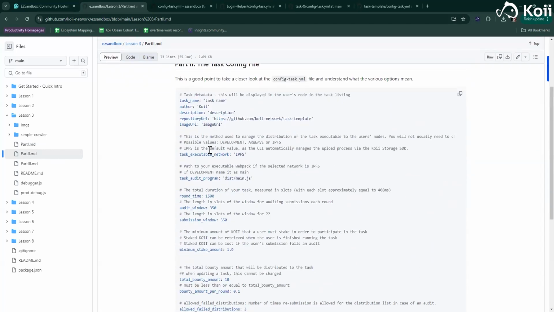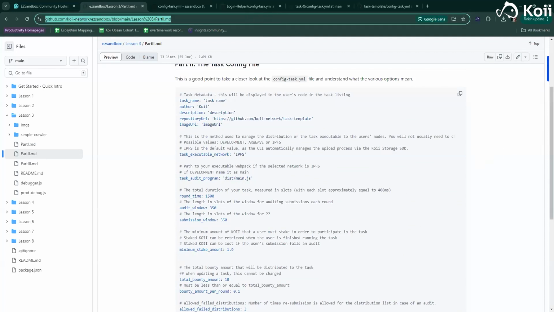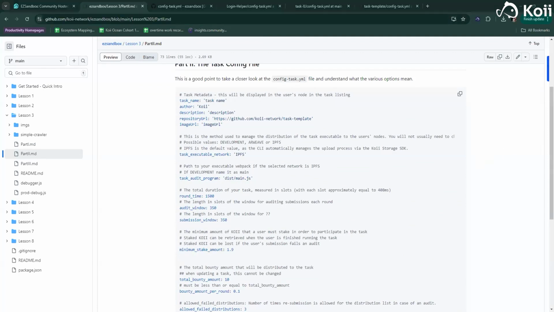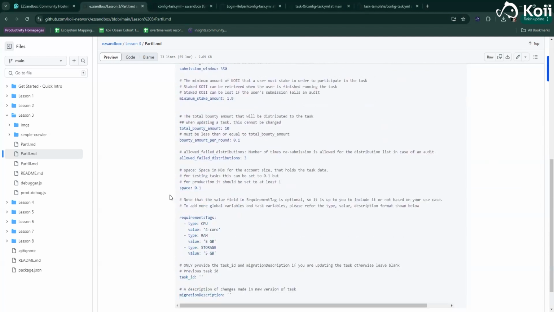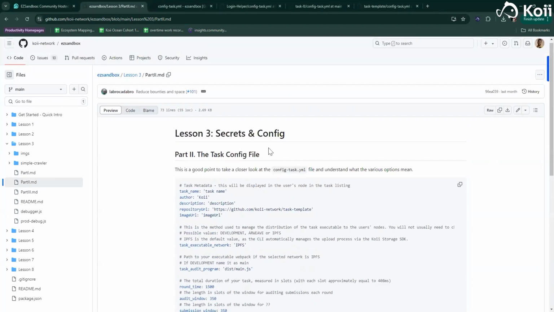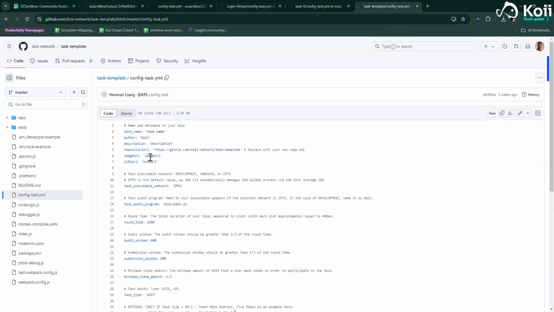So that is something that we will update very soon. So we're looking over that. Perfect. Just wanted to note that down that I'm going to have to update all these for you guys. But in concept, we can still go over everything. We'll use the task template to do it.